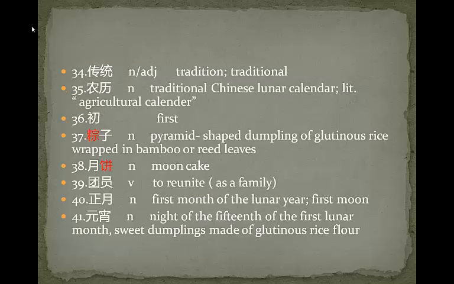第34个 传统, tradition, traditional. I didn't highlight it, but this is an important way of forming characters. For the first character 传, the radical is the left-hand part, single human, 单人旁, like a human being. The right part of this character by itself is a character. It's pronounced as 专. So in 传 here we borrow the vowel sound.